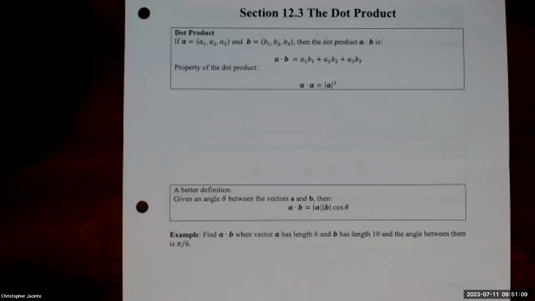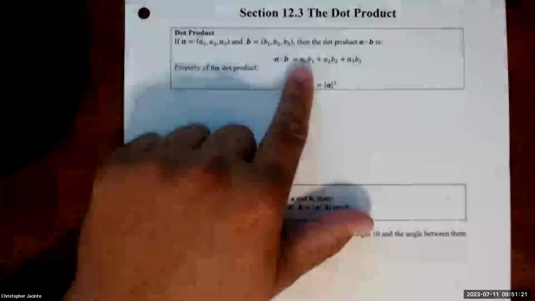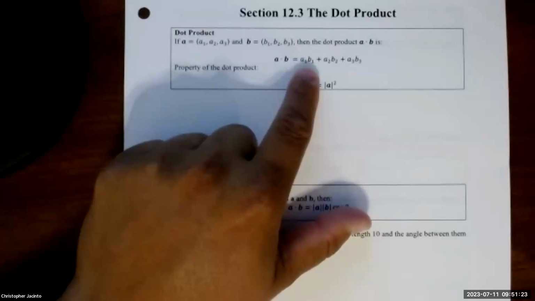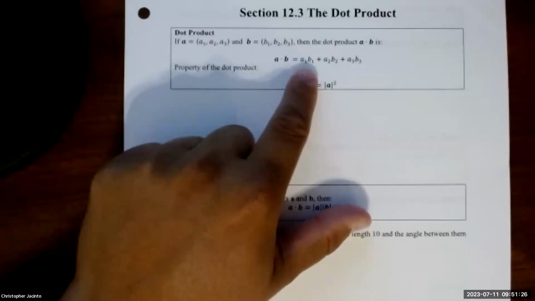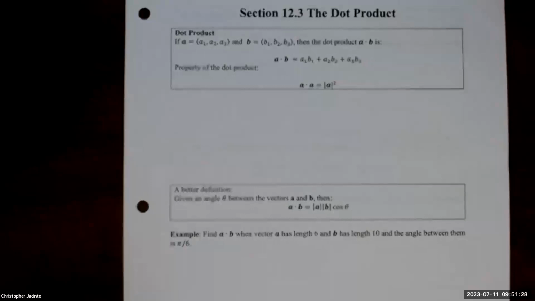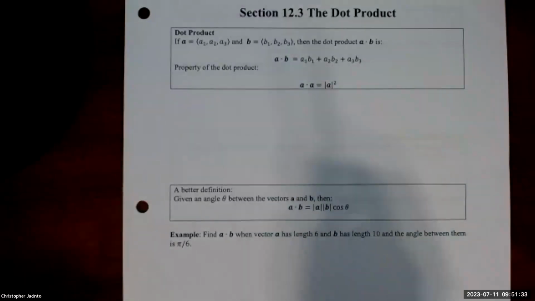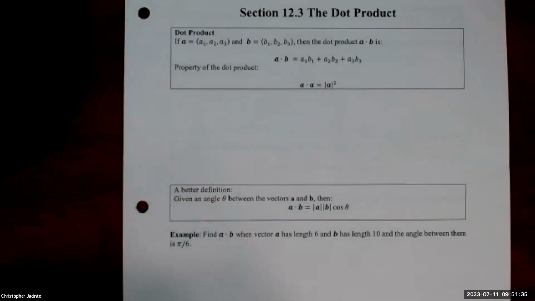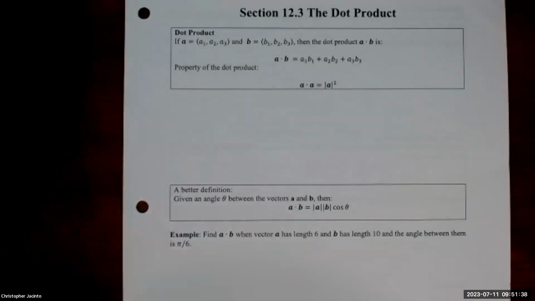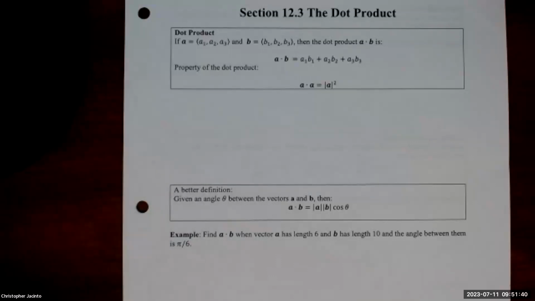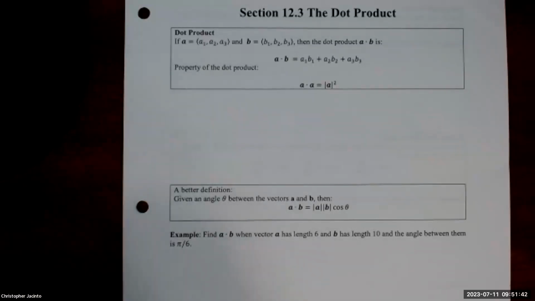Given two vectors, A and B, the dot product is literally just the multiplication of two vectors put together, okay? And it's funny because it's the exact same way we add. Instead of adding x components, y components, and z components, we literally just multiply and then call it a day. However, instead of being a vector, we actually get a number out, which is pretty interesting. So the dot product gives you a value out instead of just another vector. That's a key thing.